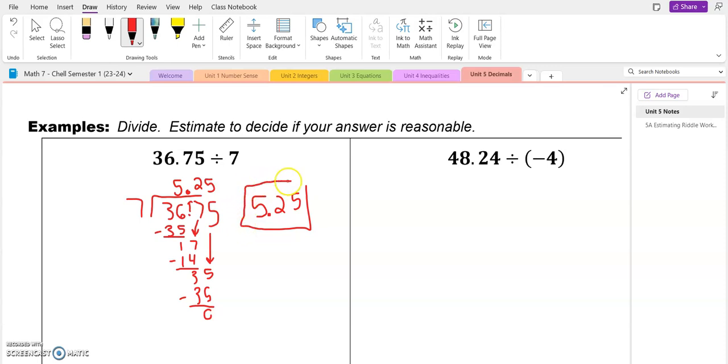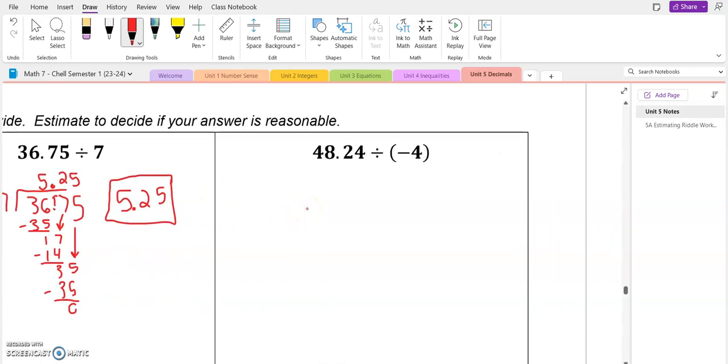So again, dividing decimals is very similar to dividing just regular numbers. The only real difference here is we got to bring the decimal point straight up. So let's go ahead and try that again. The first number is what goes on the inside. So we have 48.24 here on the inside. And we're dividing by -4. Now we know that this is a positive divided by a negative. So I'm actually just going to bring my negative straight up here into the final answer, because I know that if they have different signs, it's negative.